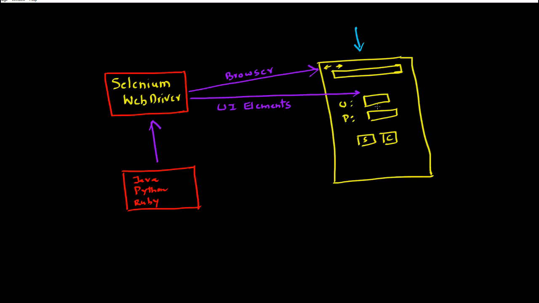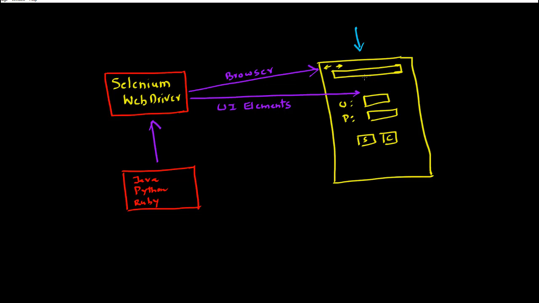Basically, this is a text box which takes the username, another text box which takes the password, a submit button and a clear button, right? And this is the URL.